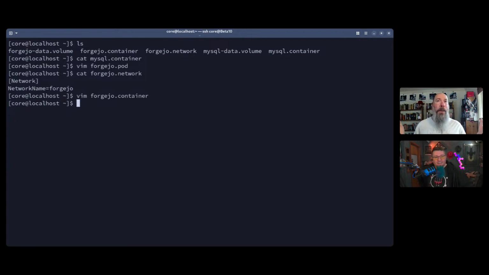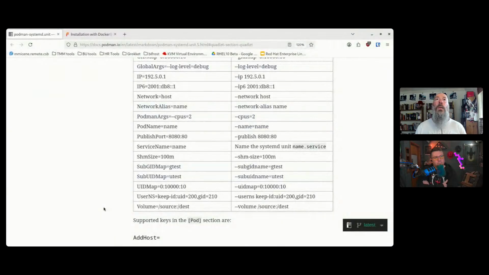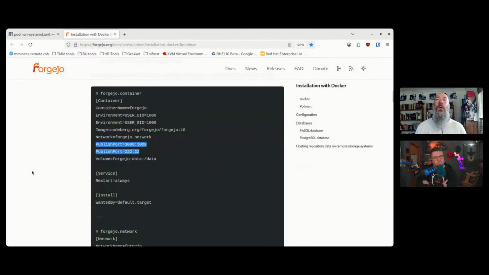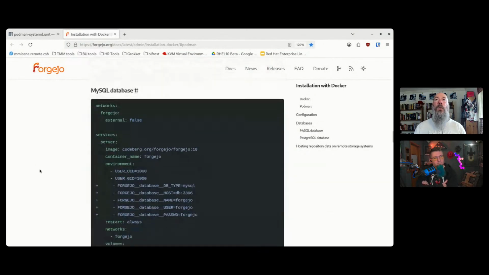Exactly. So we've got our basic pod defined, we think, and we've added the Forgejo container as the example. So now we need to go back to that Docker Compose, and we do need to completely figure out how we need to build the MySQL container and the data volume that it wants. So let's go back and find our Compose.